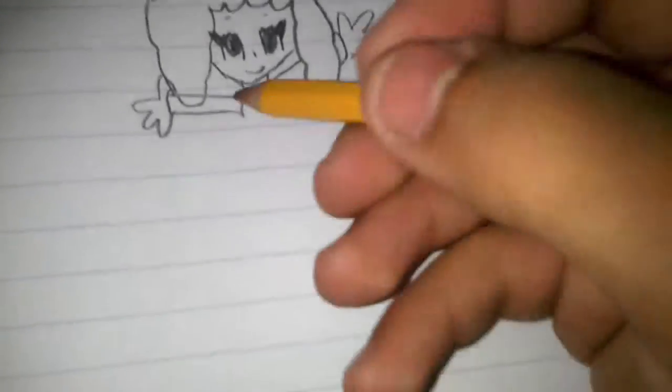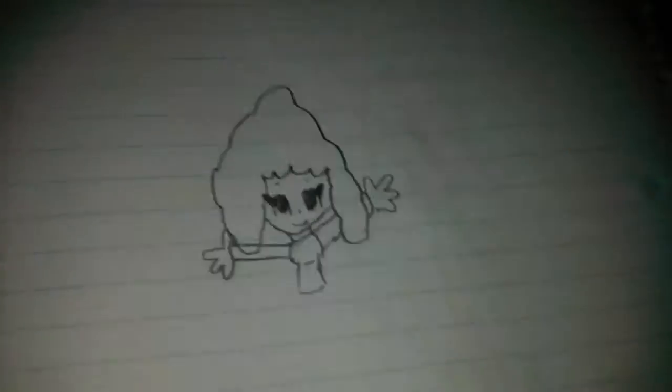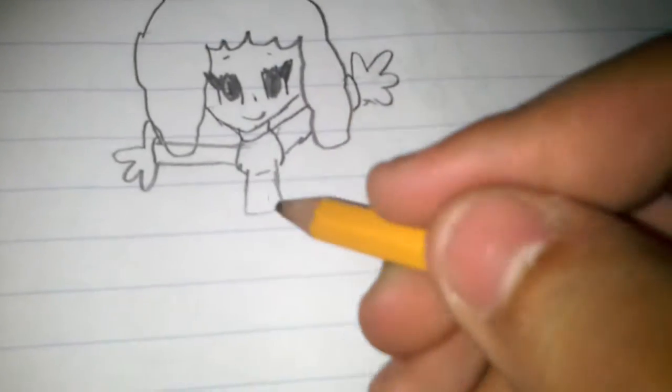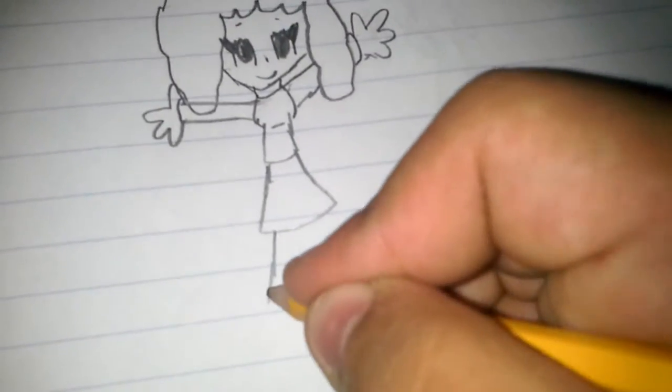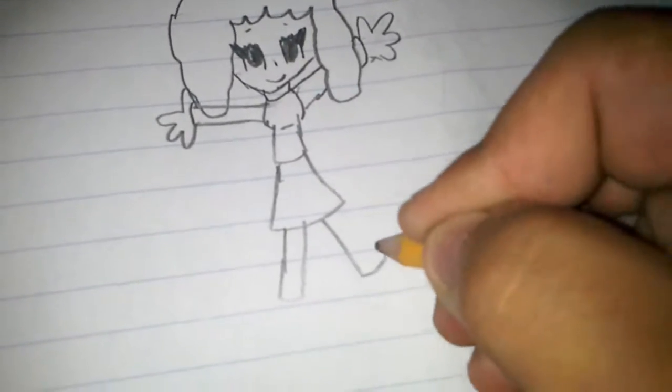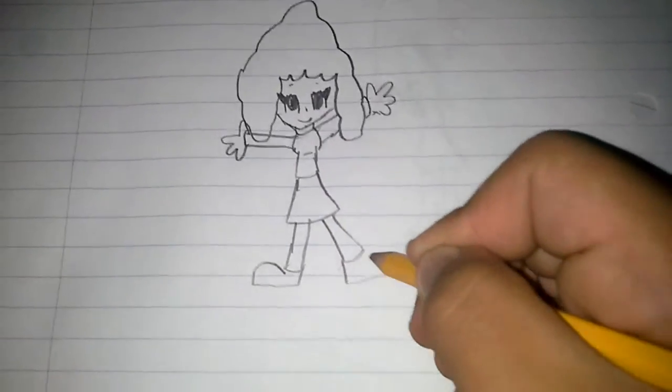Make it overlap over the hair and erase these lines. Draw her two arm sleeves. The characters in this show rarely have fingers, but when they do they will only have four fingers because I like to keep it in a cartoony style. You can draw a line right here - I think we all know what that is. I'm not saying anything - this is a kid-friendly show. Draw another skirt. You can position these characters however you want. There's Emily.